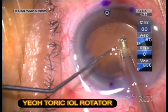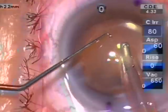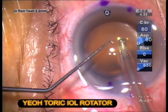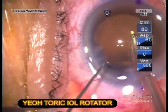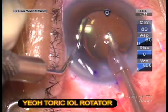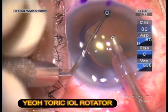The toric IOL rotator has a round knob at the tip, just like a Kaczynski hook with a ball at the end. This makes rotating a toric IOL safer, as it is less likely to snag on and tear the posterior capsule.